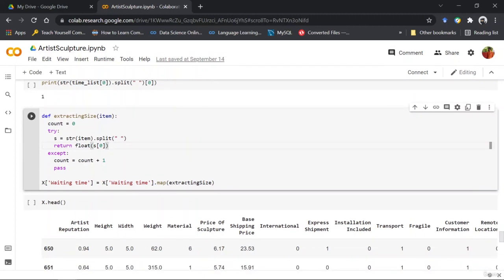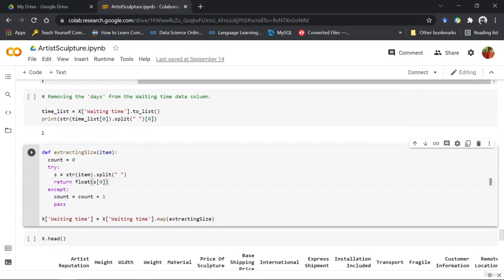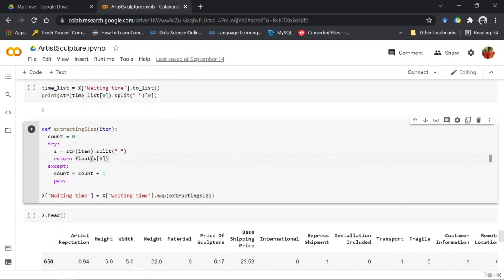It might happen that sometimes your data might not only contain date values, right? Here it might happen that some row had a null value present because of whatever reason. So for that I'm using the try and except case, so that if there's a null value, this is going to give an error here. So it would go into the except block and I would count.